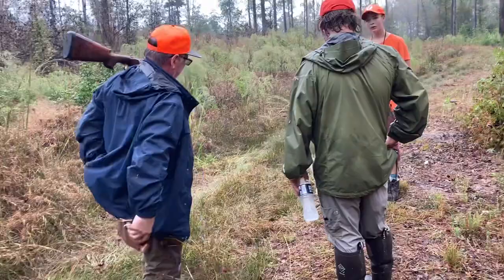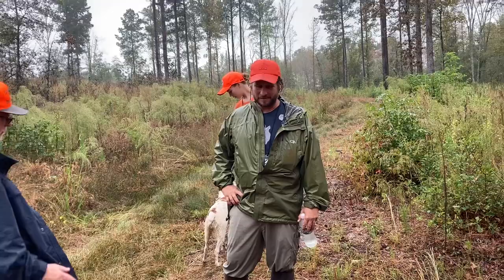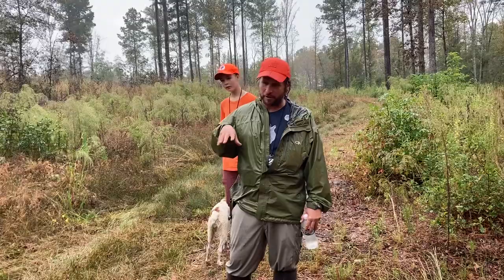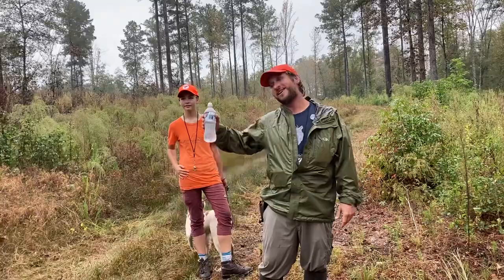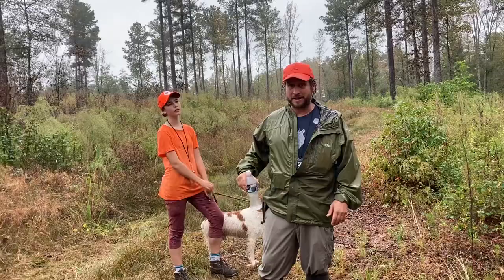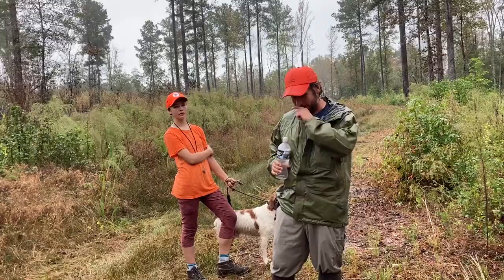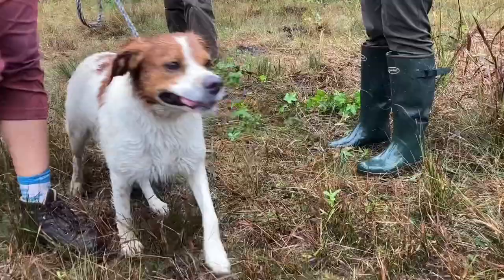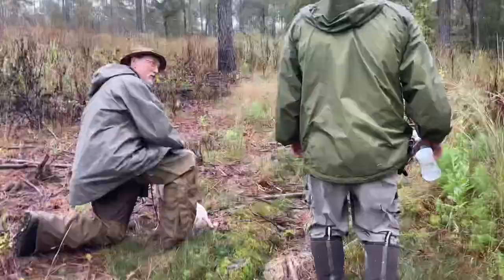All right, everybody, I'm going to leave this dog down. I don't know how to score that necessarily, but that bird wasn't coming off the ground. The dog pointed it, let the gunners do their work. I have to make the assumption that the bird was moving down there, visually stimulated the dog, and it jumped on it and got a shot. That's tough. It was a little bit loose, but I'm leaving the dog down, and we're going to continue on, and hopefully we can see something better, but your hand was doing right. That was a lot of pressure on Lefty. Nice shot. Hey, Larry. Thank you. Yeah, we're fired off. We got everything. We're going to wait on Don.